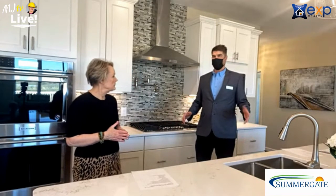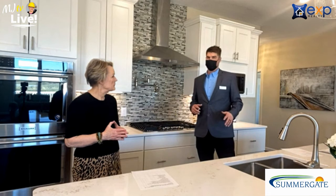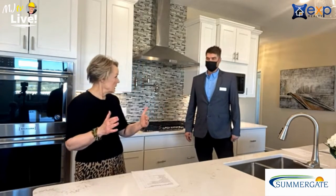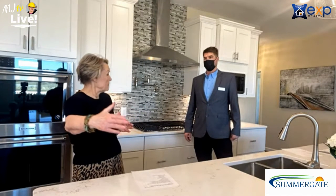There is a development here. How many homes do you have in this development? Right now there are about 6 completed, and we've got about 60 lots in phase 1, and then phase 2 will be another 55 lots. That's going to come in the next year or so. Oh, so on MLS you have about 10 projects listed, but in reality you have 60, with 50 coming up over time. Correct.